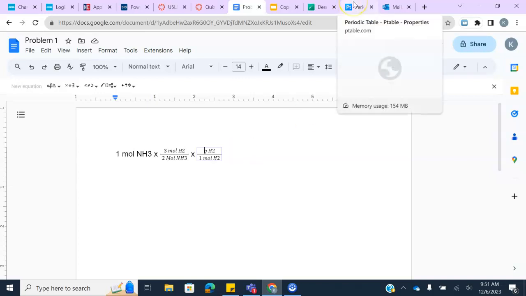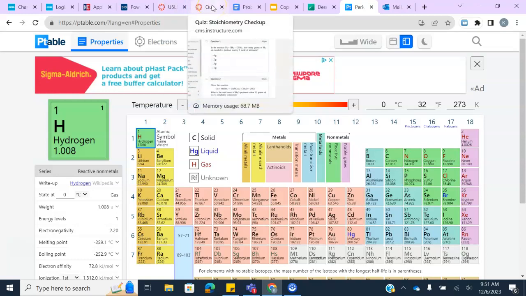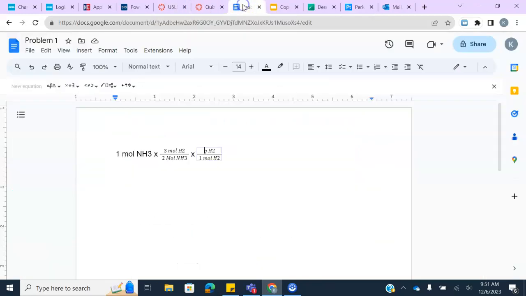So now we have to go to our periodic table. All right, we got to find our hydrogen. It's 1.008. We can round that to 1, but there are 2 of them, right? There are 2 atoms of hydrogen in hydrogen gas because it's H2. So, of course, our molar mass is going to just be 2. Okay, so it's going to be 2 grams of H2 because that is the molar mass.